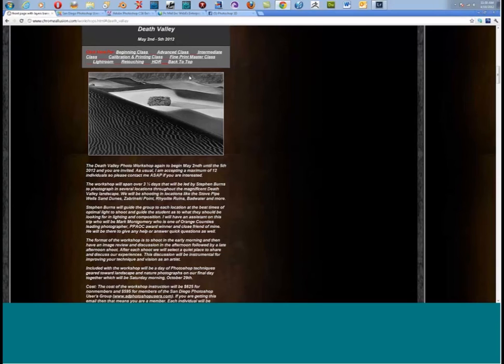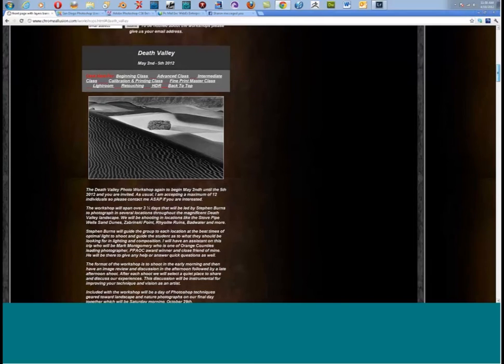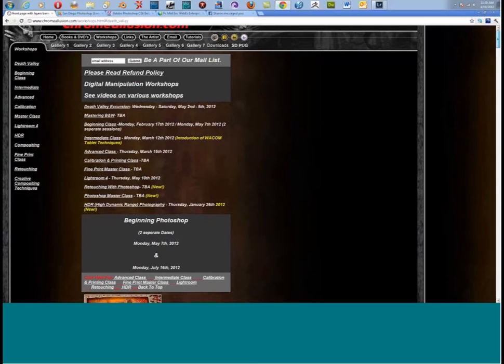Part of this workshop is a Photoshop class. On May 5th, which is a Saturday, we have a half day starting at 9 o'clock in the morning to 12 noon, 12 to 1 o'clock in the afternoon. We have a half-day Photoshop workshop where I'm going to be showing you guys how to apply Photoshop to landscape and nature photos, in particular to your work that you shot in Death Valley. You will also be getting an educational DVD to take back with you so that if you forget anything, you get to actually go back and review the content that we've reviewed in class, that we actually applied in class.